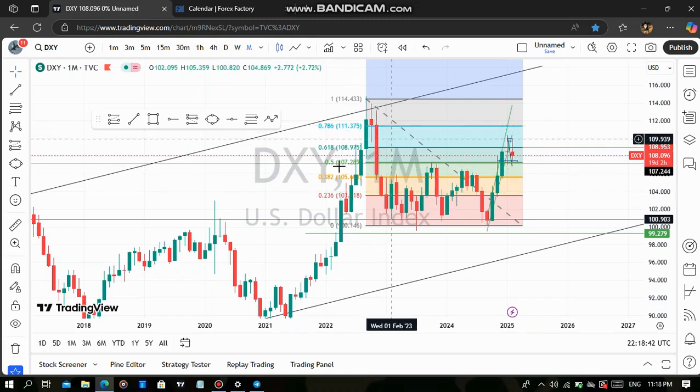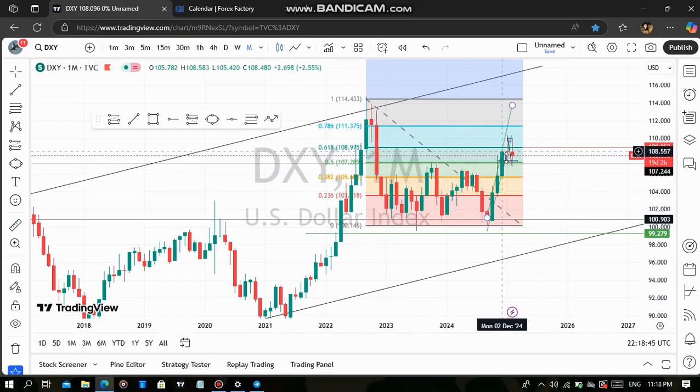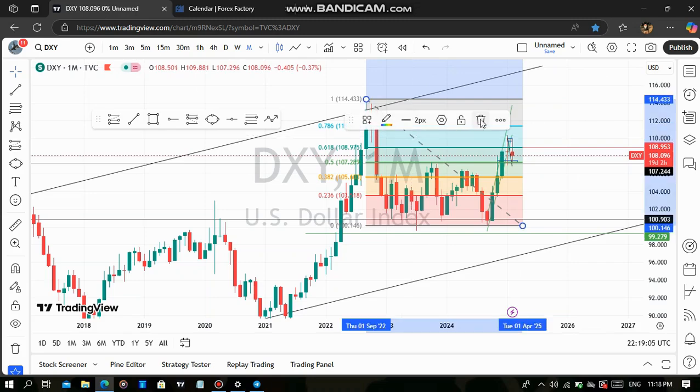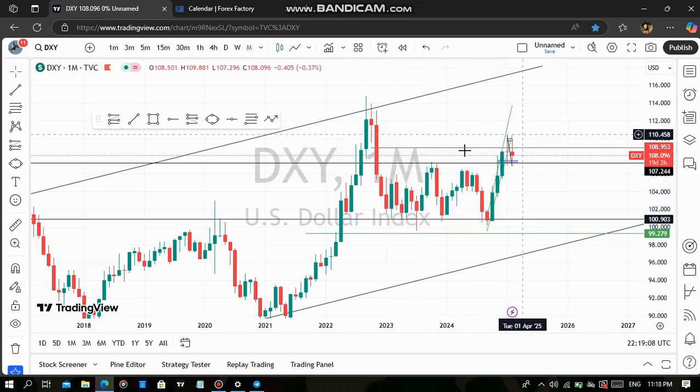So this means that this indecisive candle closed at this Fibonacci retracement, which for me, with this kind of rejection, I am looking forward to the market selling at least to a certain level before it continues its upward movement. We can see the market is still clearly bullish, strongly bullish. So that is my bias on the monthly time frame.